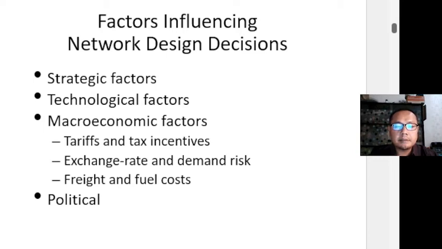And then another factor is the political factors. The political stability of the country under consideration plays a significant role in location choice. So companies prefer to locate facilities in politically stable countries where the rules of commerce and ownership are well defined. While political risk is hard to quantify, there are some indices, such as the global political risk index, that companies can use when investing in emerging markets.